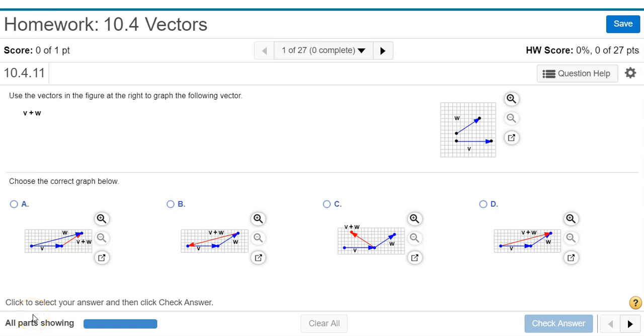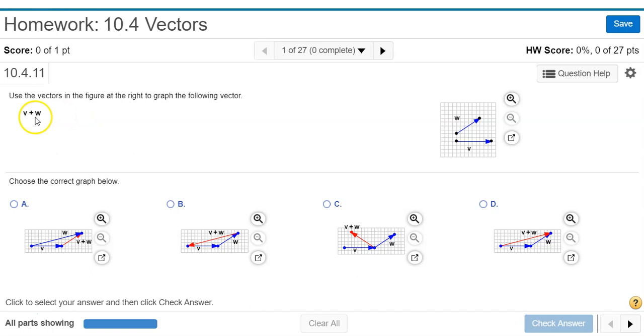All right, so let's look at your first set of problems in 10.4, which is talking about vectors. So just to introduce it, when you're talking about a vector, or at least just the geometric ones that we're looking at in these first few problems, a vector is something that has both magnitude, which means that it has a size, and it has direction. So whenever you're talking about a vector, you're looking at the length of these arrows as well as the direction that the arrow is pointing in.